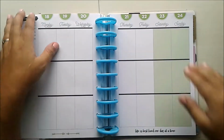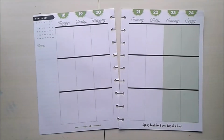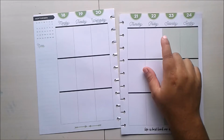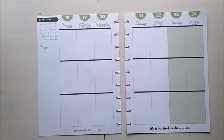So let's go ahead and get started. I'm really excited to use this kit. I've had it for probably a few weeks now and have just been waiting and waiting to use it. And since the 22nd was the official first day of fall, I am all for it. So let's go ahead and start.